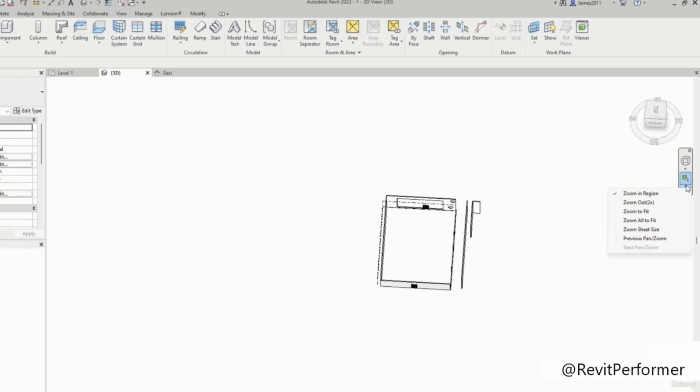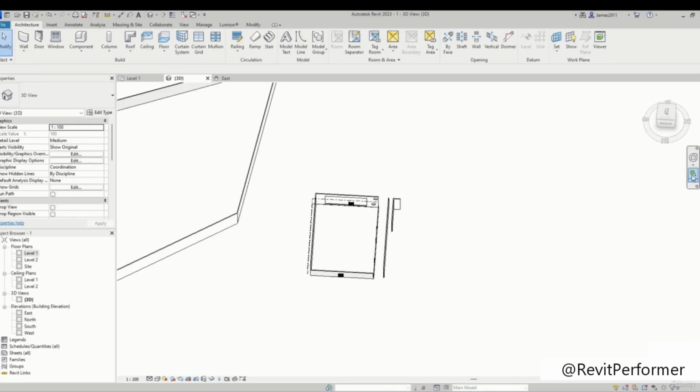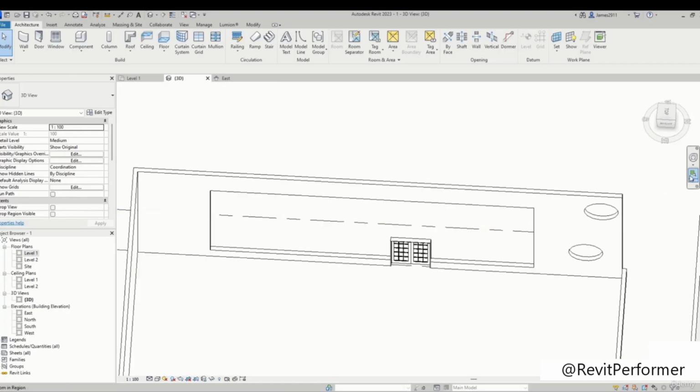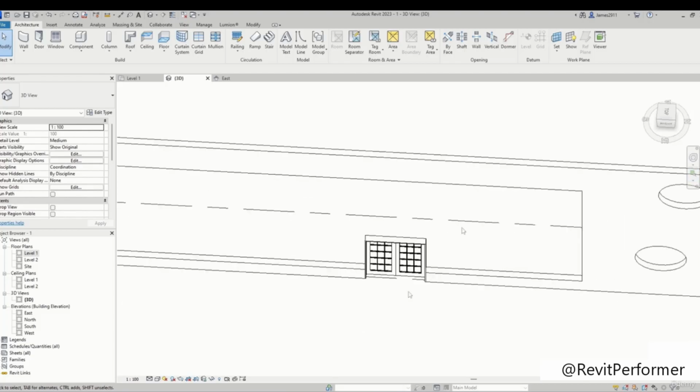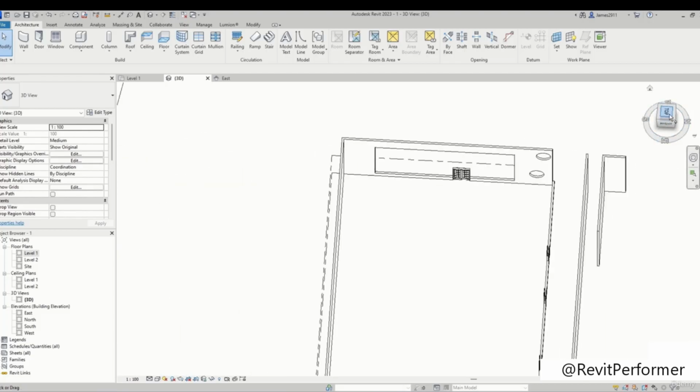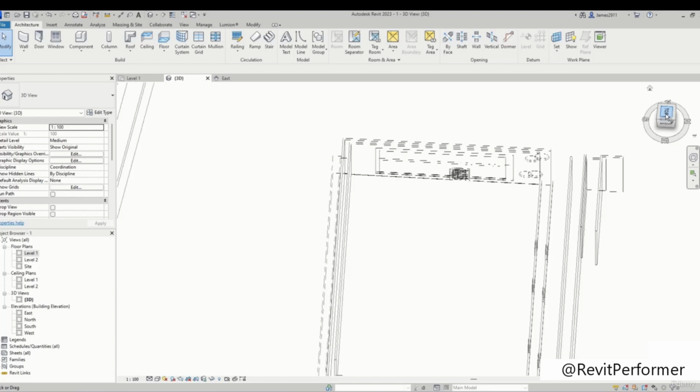Let me show you the few other things here. Now, let's say I want to zoom into this area. I will just click and drag over that area, and Revit will take me there. Now we say I want to zoom on this door specifically. I click and drag over it, create a square, rectangle, whatever, and I release the button. If I do again, it'll get me even closer. If you want to go back to the top, we can just click over here and it will get you to the top.